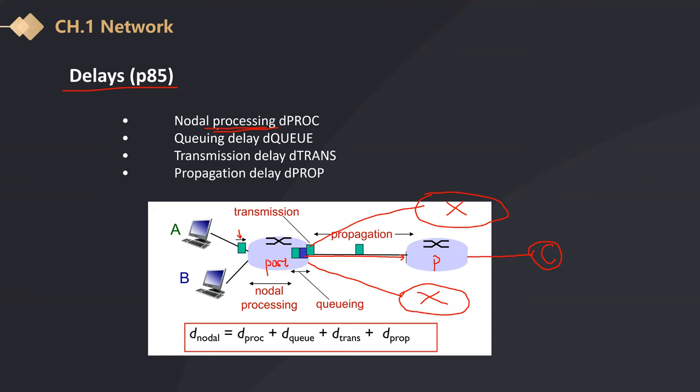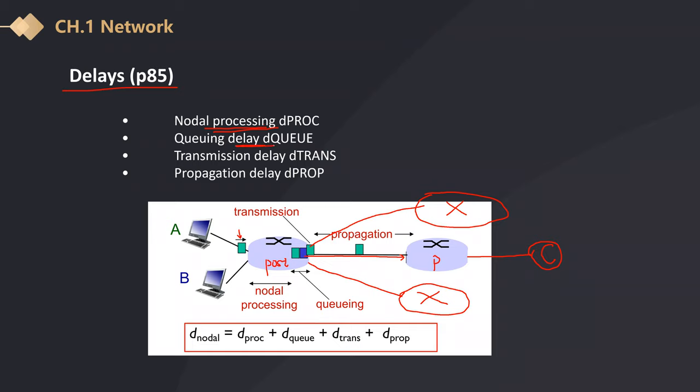And with the processing, we will have a processing delay. Basically the router is reading and trying to understand the destination or the header of the packet. And it may also do some checks, like to verify if the packet is complete or already corrupted. If it's corrupted, it may be dropped. That's processing delay. The processing delay may only take a very short time. It will be very quick.